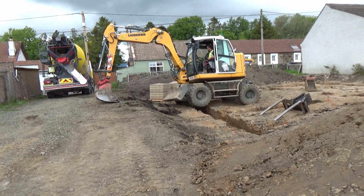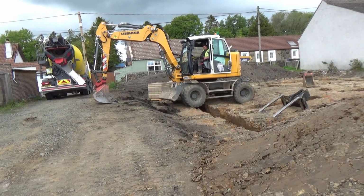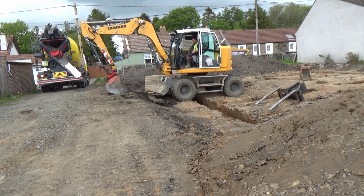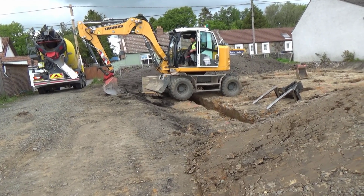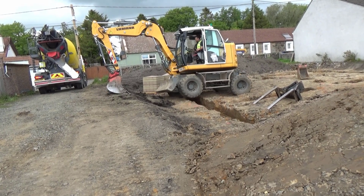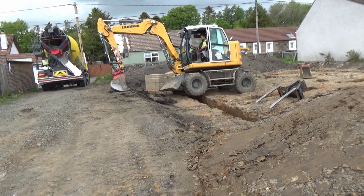At times this kind of looks precarious, and you wonder whether he's going to be able to do it, but it is a testament to his skill that he successfully navigates it and doesn't bring any of the foundation walls down.